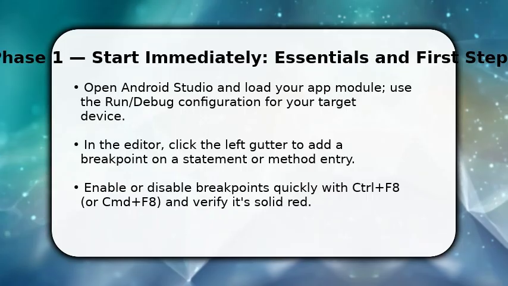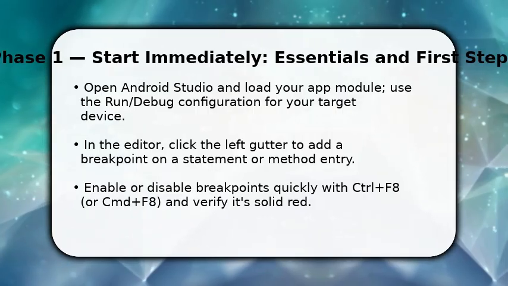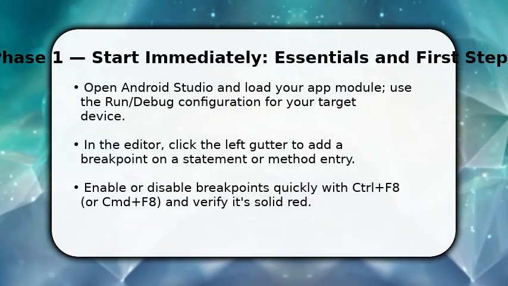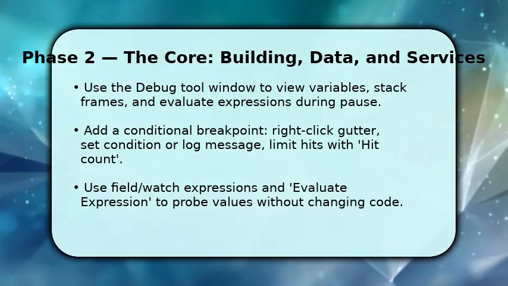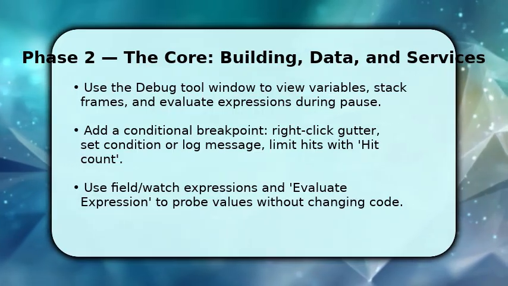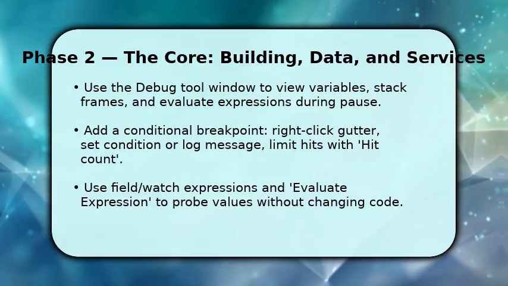Once done, check the breakpoint icon turns red so Android Studio will stop there. This gives you a live entry point to inspect variables and the call stack, which is why we set it early. Once paused at a breakpoint, you use the debug tool window to inspect variables, threads, and stack frames so you can see how state evolves.